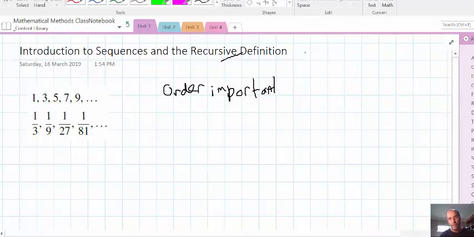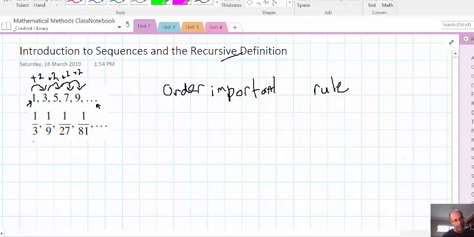So sequences often have a rule that describes them, and the rule can be written in different ways. In everyday English it'd be pretty easy to describe the first one here. So we'd say, in order to write down the terms in the sequence, we start at 1 and we add 2 every time. And we do that as many times as we need to. So the ellipsis points here mean that basically it's an infinite sequence. Alright, so a sequence is basically a list. It can be finite, or a sequence can be infinite.